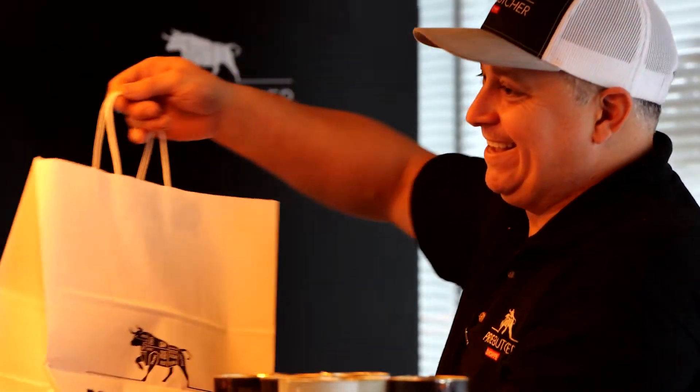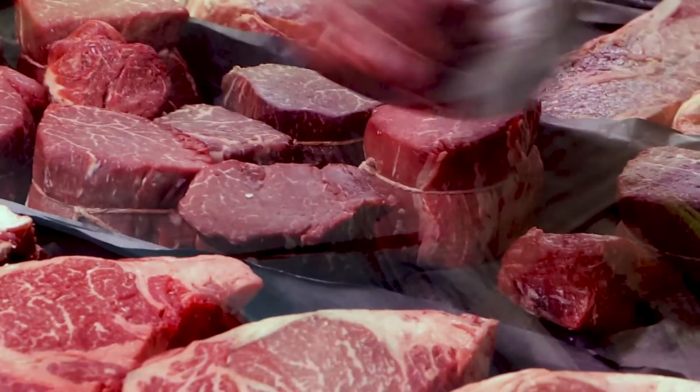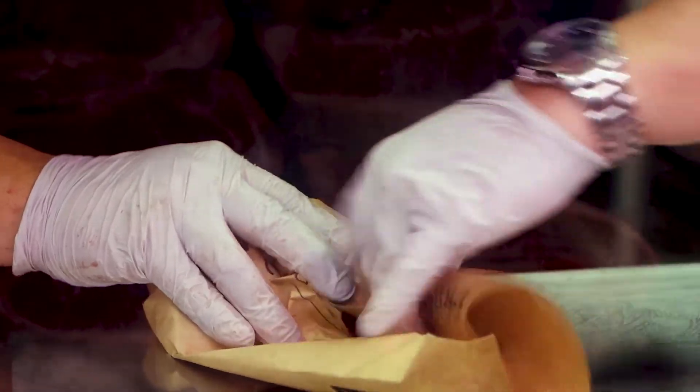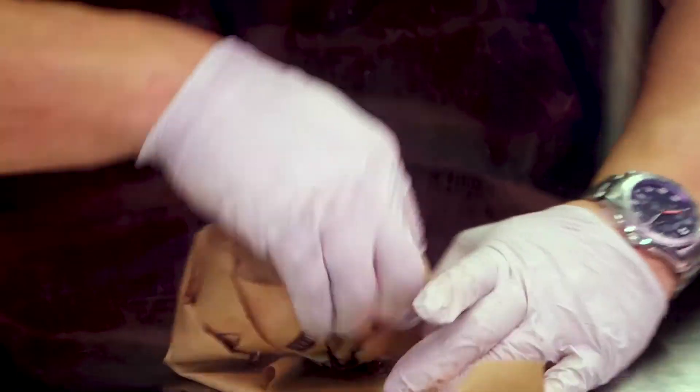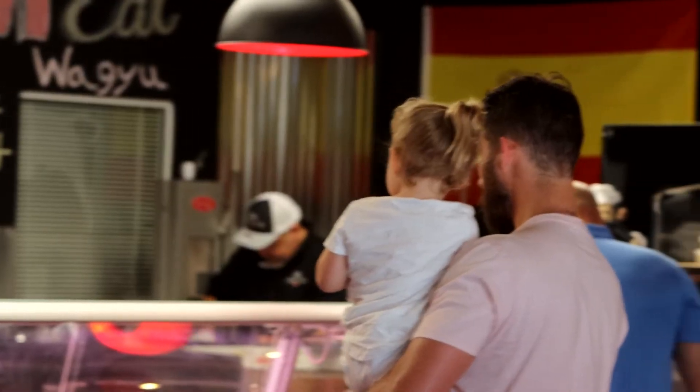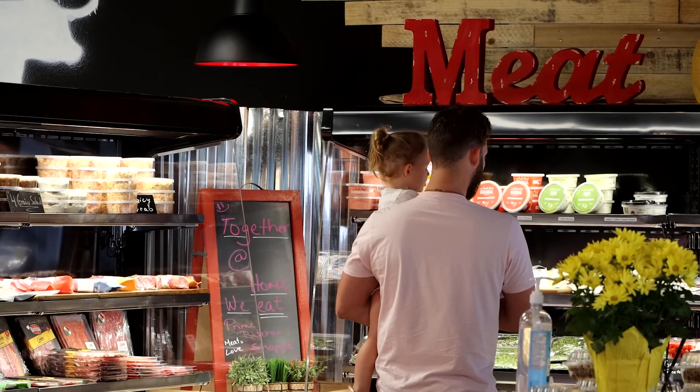Once you come in, we try to provide a completely different purchasing experience — from the music in the background to being greeted by everybody inside with a friendly smile, so you feel you're in a family-owned business. You're in tune with those stories that our grandpas and parents used to tell us about the butcher shop, how they got their meats. That's on steroids. It's the business model that we're trying to bring here.